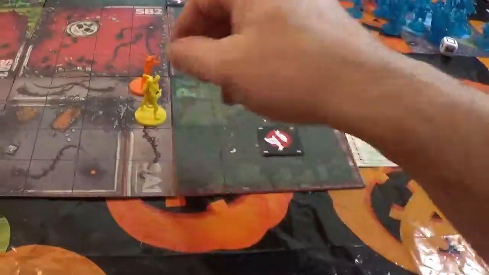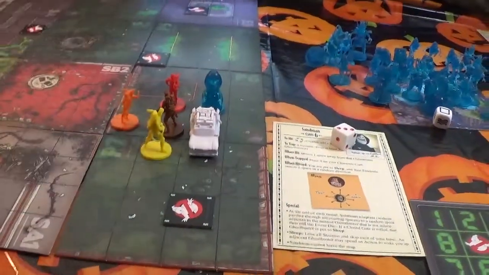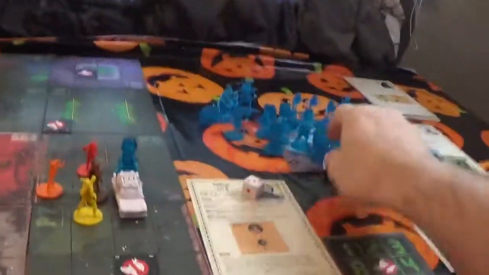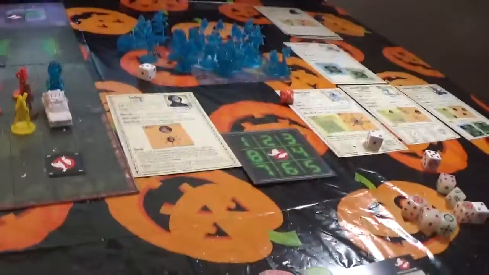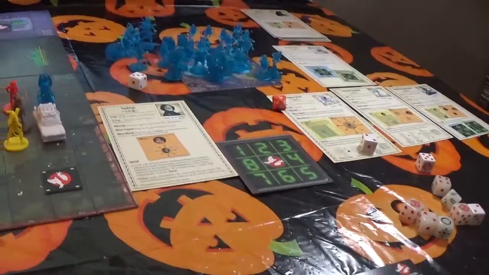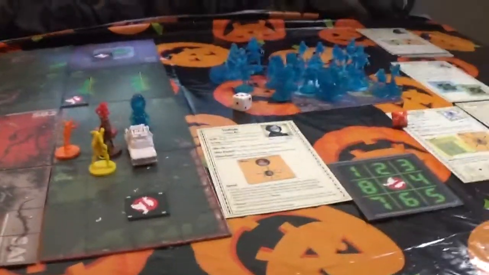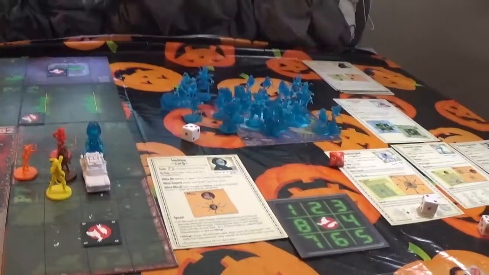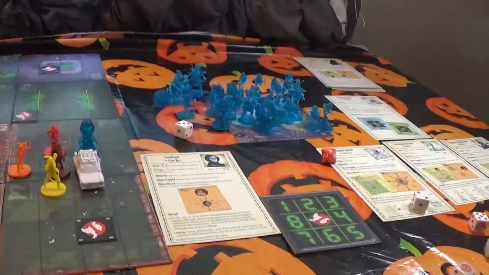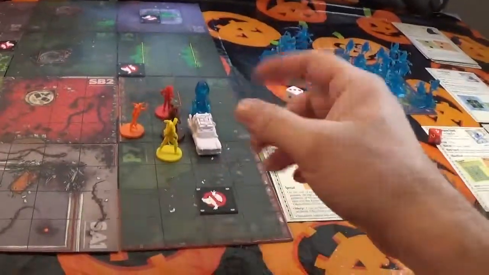So it's Ray's turn. 1, 2. He's going to wake up Winston. And then it's Egon's turn. 1, 2, 3, 4. Alright, let's do the end of the round again. This is crazy. Alright, circle. So we know he's going to put Venkman to sleep. And then line of sight, but nope.